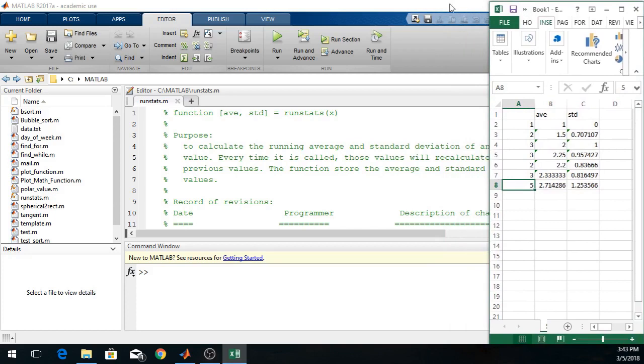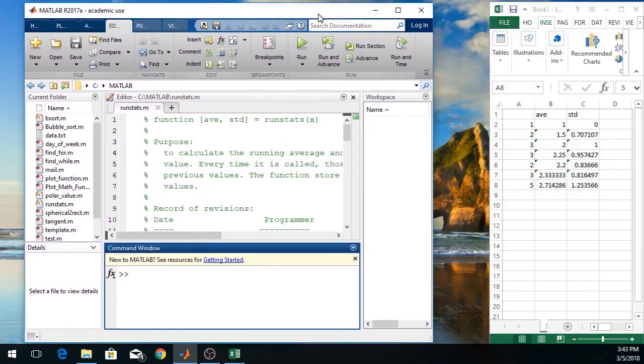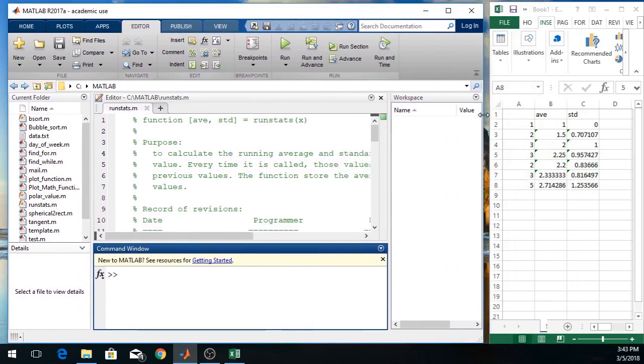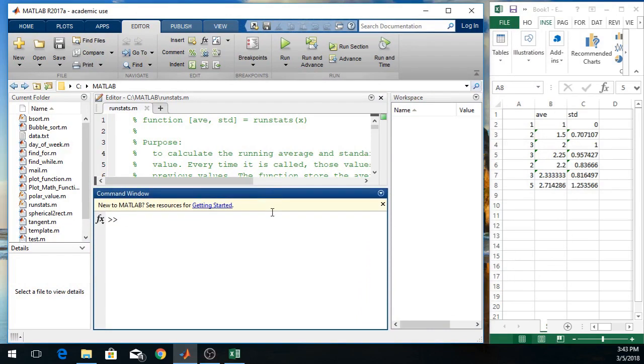smaller, and then adjust the window of MATLAB. I'm also going to adjust the command window so that I can see the answers. First of all, before we enter any values, we need to reset the function.